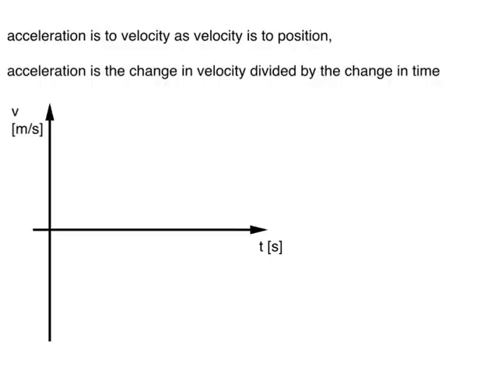Now let's say I'm driving my car and I start at a stop. So my velocity is 0. And I press on the gas, and so my velocity starts increasing, and I'm driving in what I define to be the positive direction, so my velocity is positive. And then I drive along at some constant speed for a while, and then I have to apply the brakes rather suddenly, and I come back to a stop.